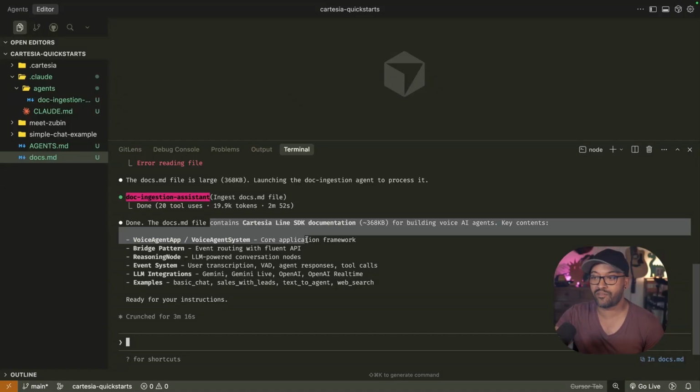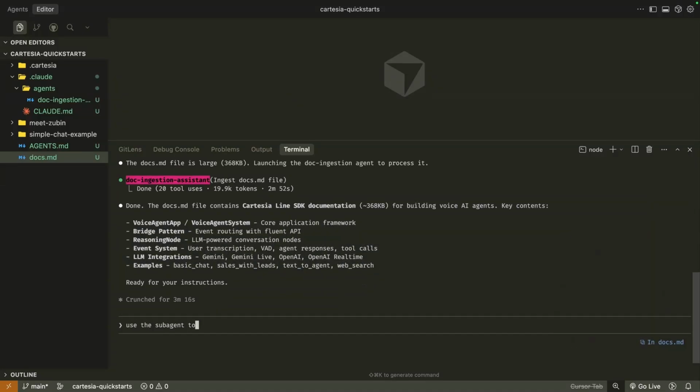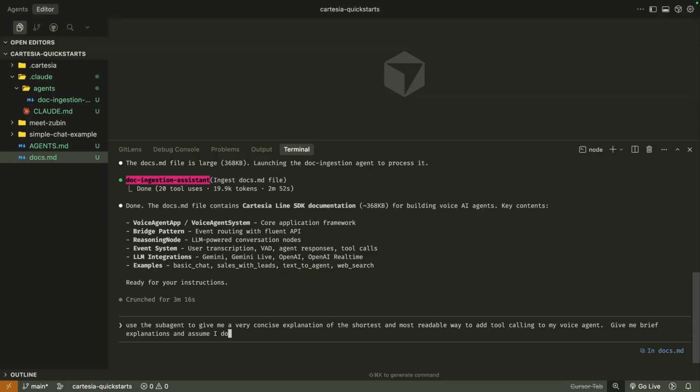And now it's giving me a very quick summary here. And now let's say, use the subagent to give me a very concise explanation of the shortest and most readable way to add tool calling to my voice agent. Give me brief explanations and assume I don't know the LiveKit SDK.